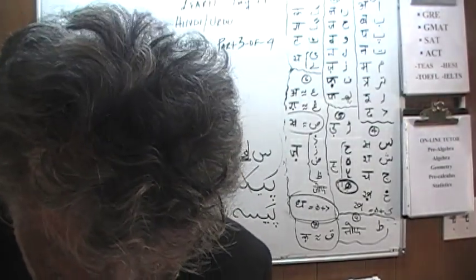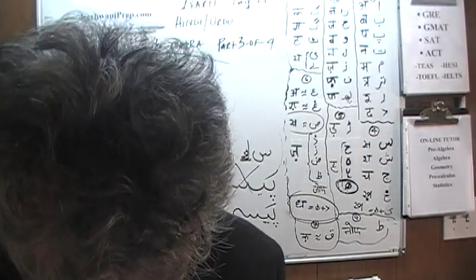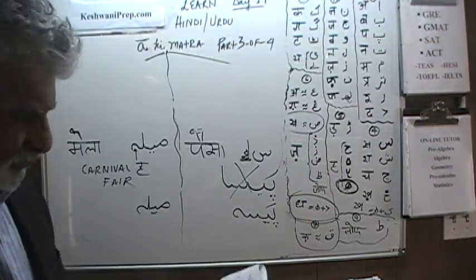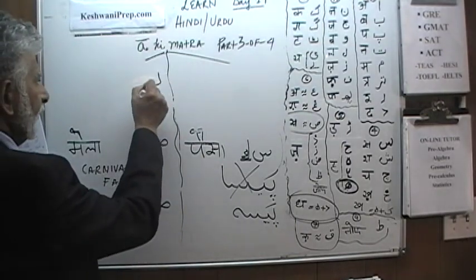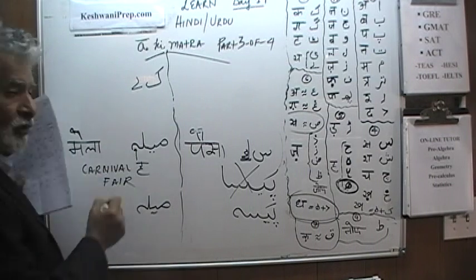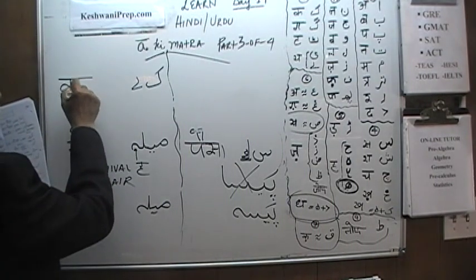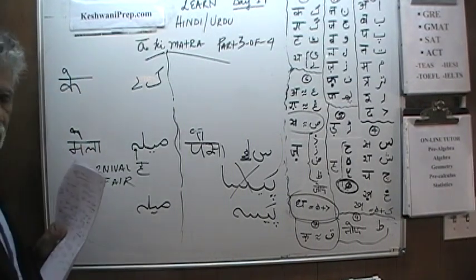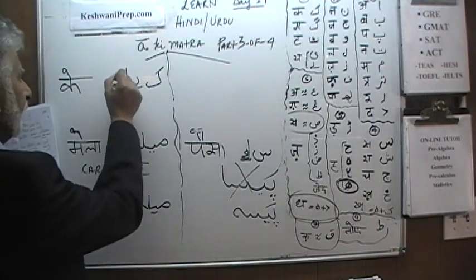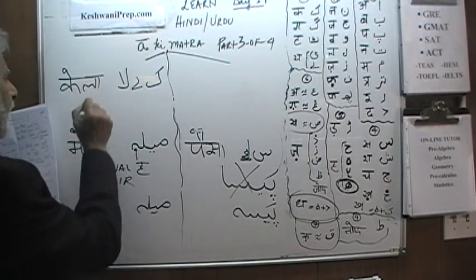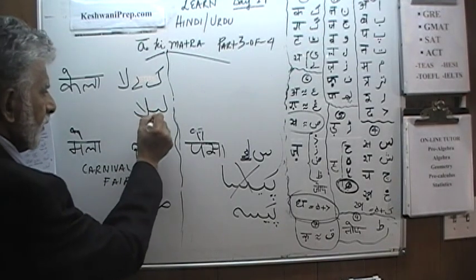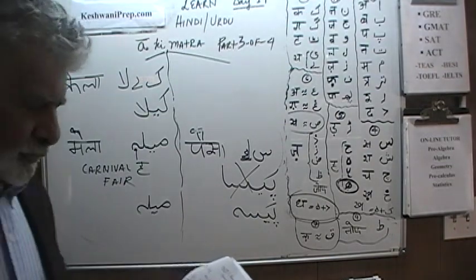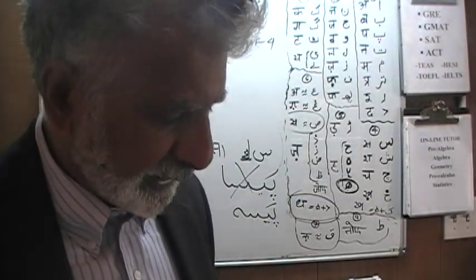I have to go back to my right page on day number 19. Okay, so we did all of that. Let's do one more with choti ki matra. Kaf and the badi, that's going to make it K. So far so good. This is very simple. And then la. Kela. Kaf, badi, and then a la. You know what kela is? Kela is the banana. Kela.